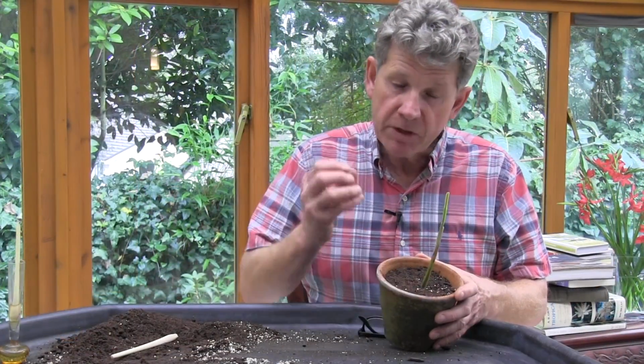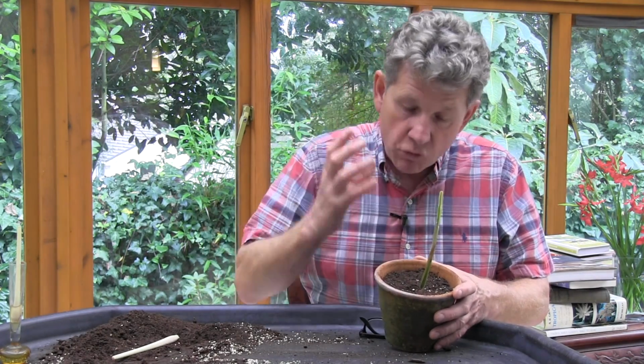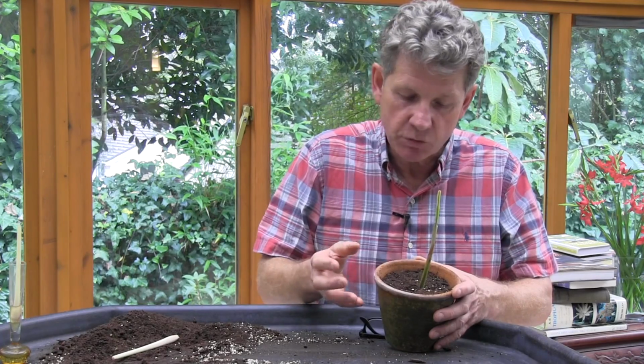So a quick recap. For most people, you've got to think of lemongrass as a house plant or to be grown in a warm greenhouse. It needs more heat than a lot of the things we want to grow, but will reward you with a really architectural plant. So it's a fantastic dual purpose thing to grow in the house because you'll get a great architectural plant and that amazing citrusy taste that you can use in the kitchen. Keep it moist but not wet, feed with high nitrogen, and really nothing could be easier.